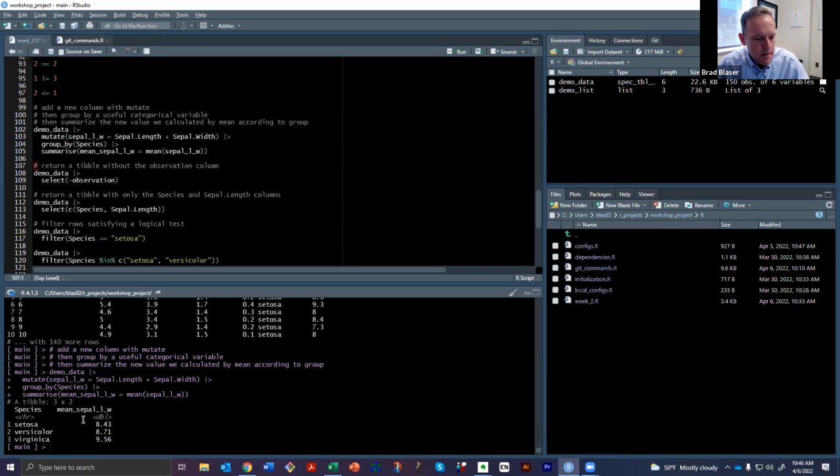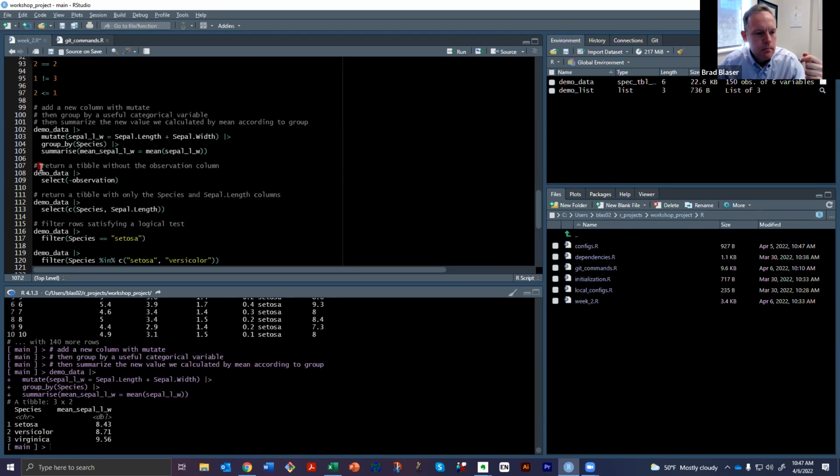All right, and so just to demonstrate what we've done, compared to working in Excel, we haven't touched the data. The data is the same. It's still on our computer. It's still on the website. And we've done all of our grouping and our mathematical calculations here in code so that we do not mess up the data. And we know where the data came from. We can always go back to it. And if we want to change our analyses, we can always do that. So that's very simply the most important take-home point for today.